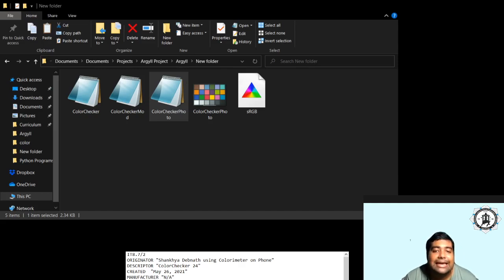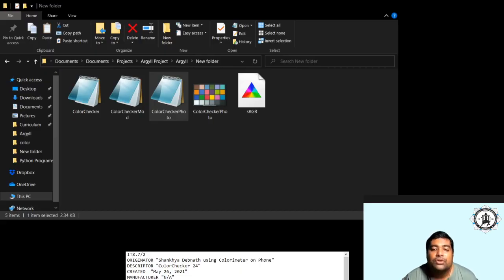But these XYZ values are all normalized so that Y has a value of 100. Based on that, these XYZ values have been created. Now these values are the obtained values. Your TI2 file, or your CIE file, was the expected or actual tri-stimulus value of this test chart. But this TI3 file is what is obtained after taking the photograph. The obtained tri-stimulus value is given over here.